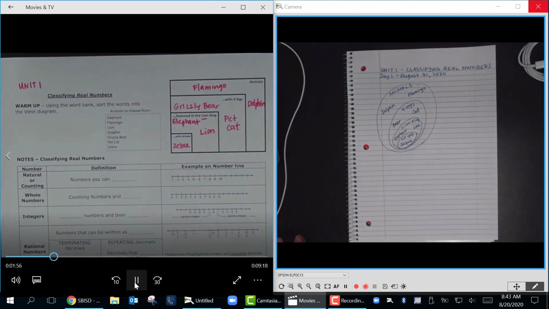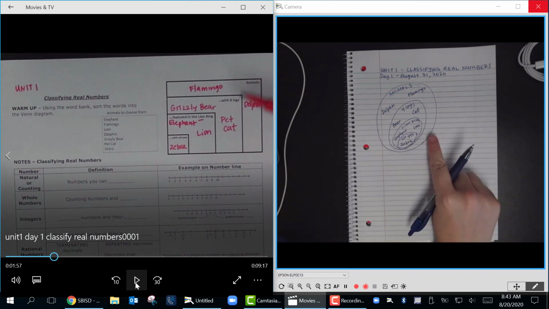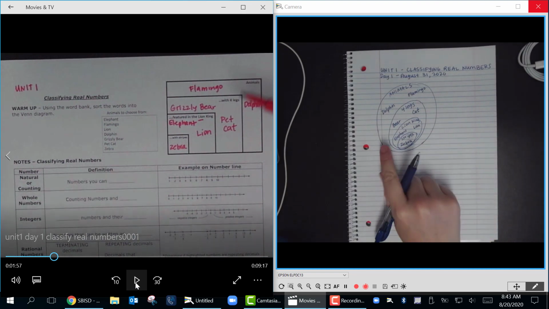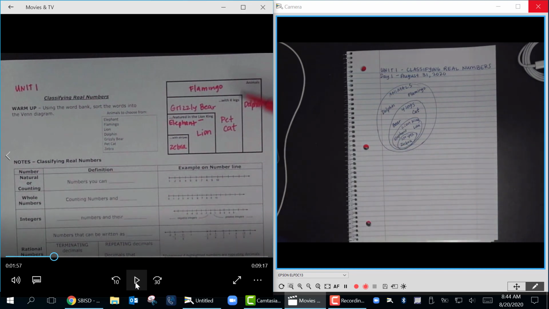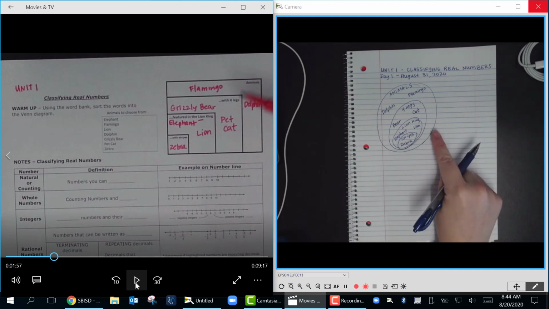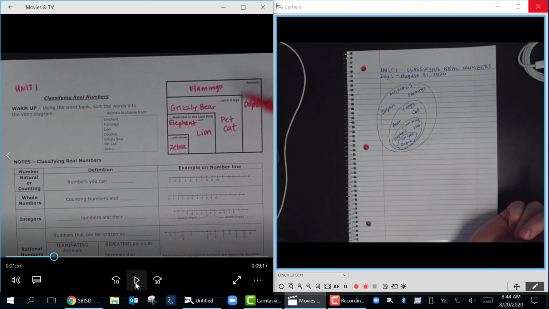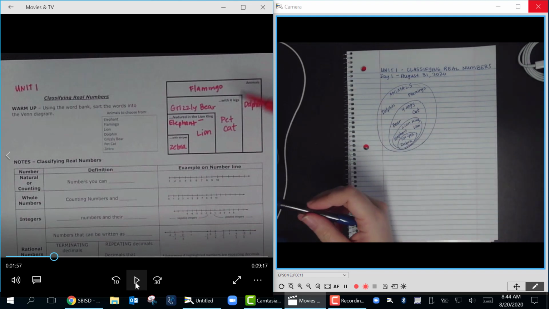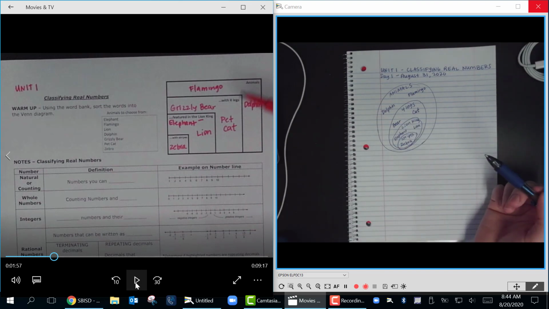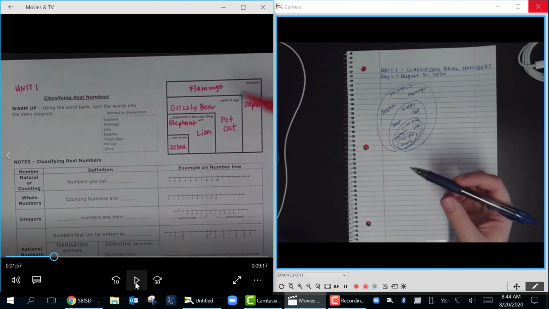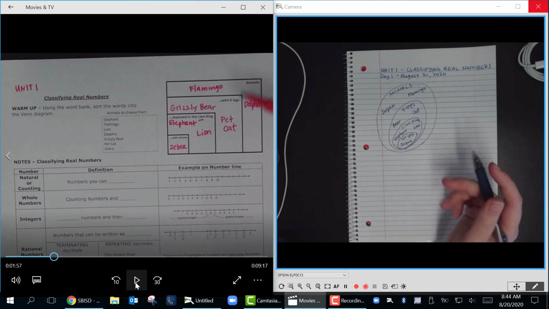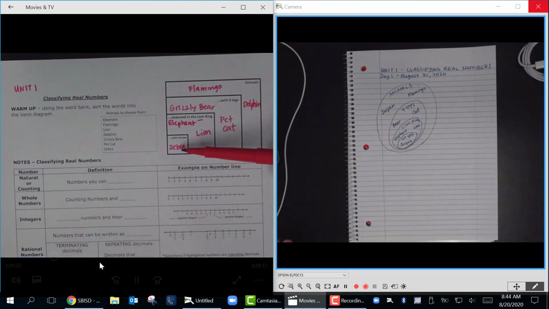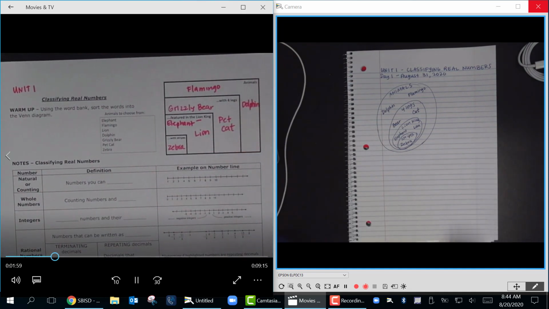So what we learned from this is that... Okay, I'll stop there and just show you. I didn't have the warm-up, but I drew the diagram. It doesn't look exactly the same. You know, the note said grizzly bear, but I just wrote bear. That's fine. You can eliminate some words when necessary. You can be a zebra and you're all 4 of these things. Or you're a flamingo, but you're only 1.